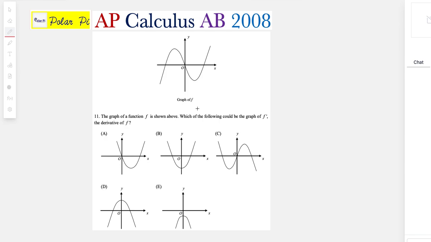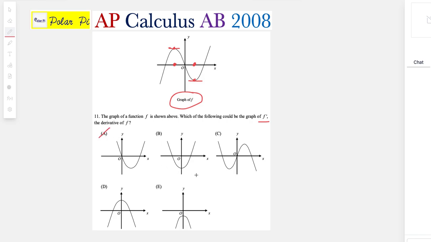Okay, and it says the graph of the function f, again, pay attention, is shown. Which of the following? So we're talking about f prime. So which of these represents f prime? Important thing to know is f prime would have to be 0 here and here. So whichever is the correct answer needs to have a 0 right there. It needs to go through there and there, right?